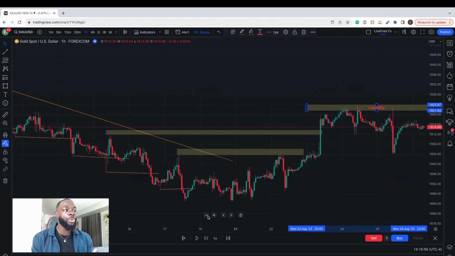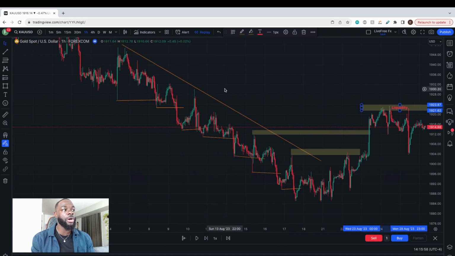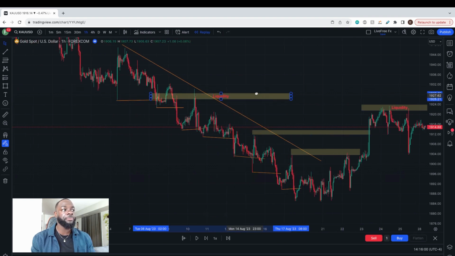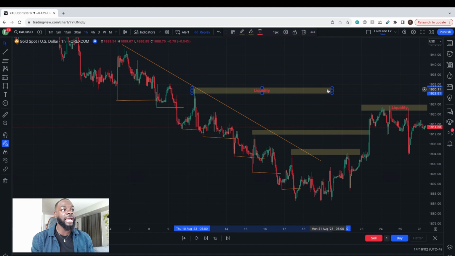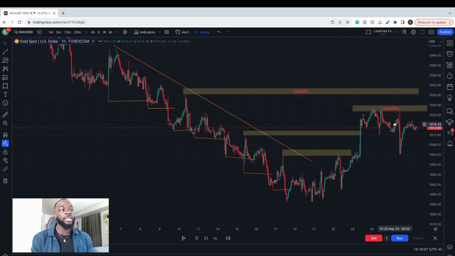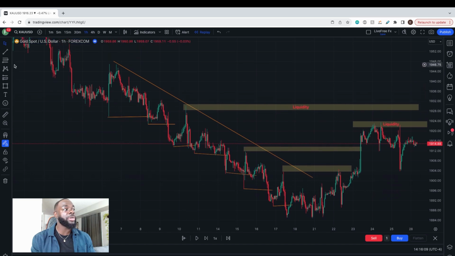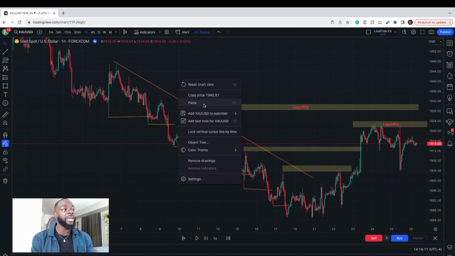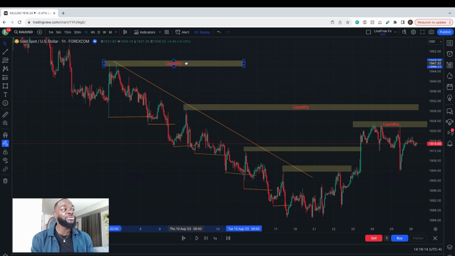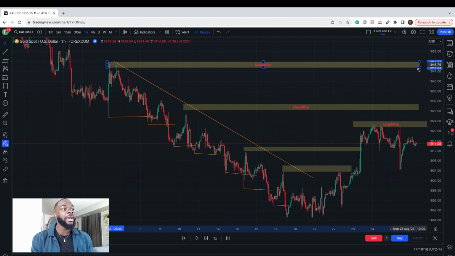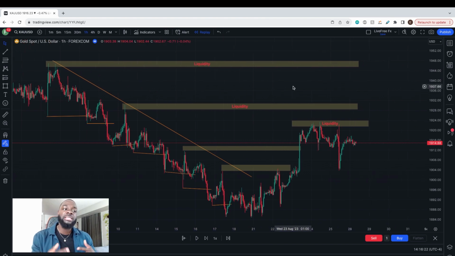So what you do when you identify areas of liquidity on the chart is you simply map out areas of liquidity that haven't been tapped yet. And we know that we have this high that price is likely going to be reaching for. And if we get a big enough move in the market, or price moves really well, there's a possibility that we can even see this high or this area of liquidity tapped as well.